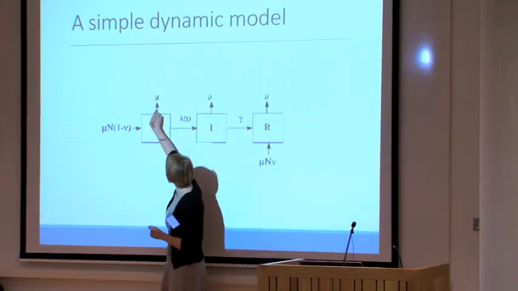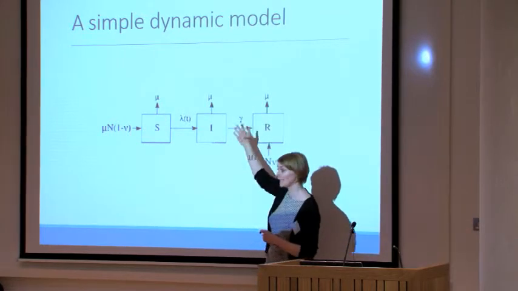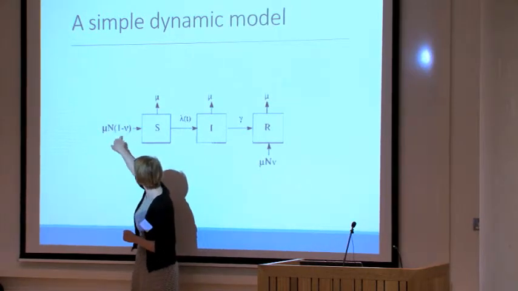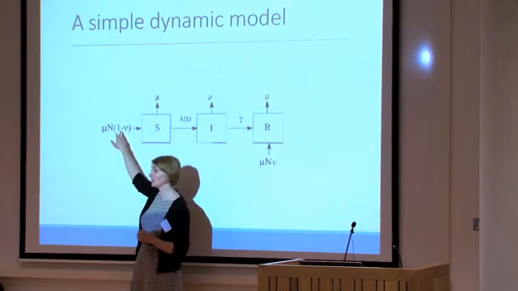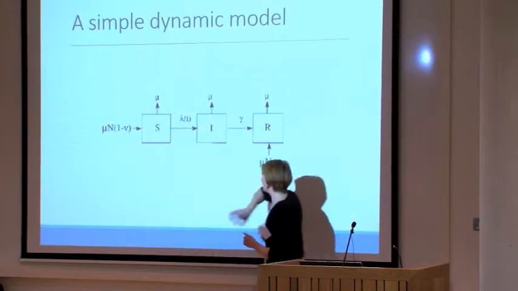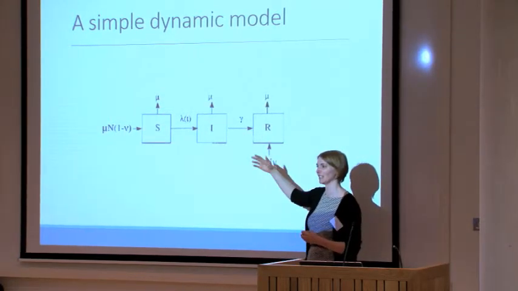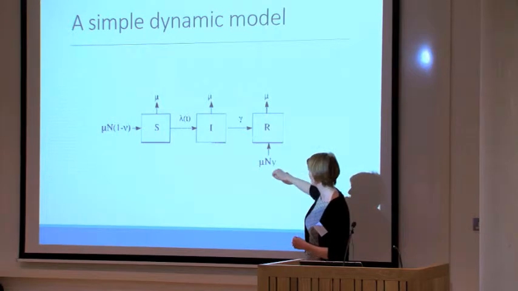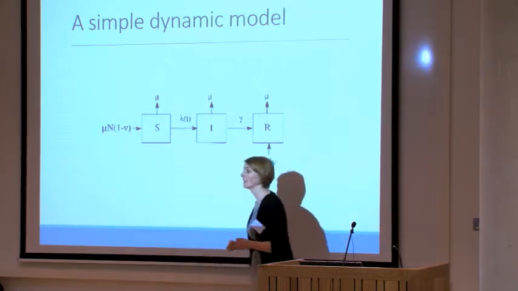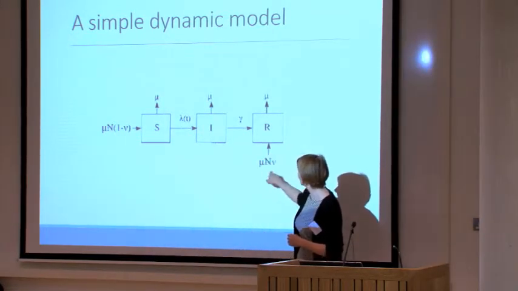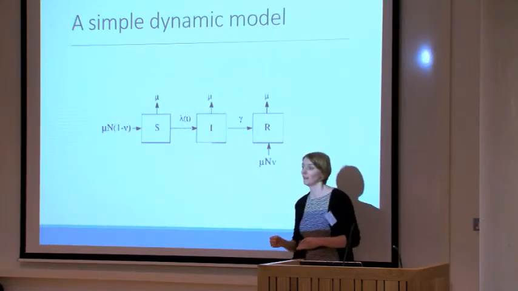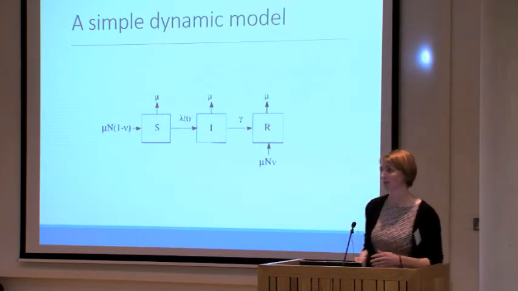This rate here is just death rates going out, people leaving the system. This rate here is people coming into the system. And this expression here is about vaccination. So if you introduce vaccine, instead of people being born into this category, you shove them straight over here. So this is a routine immunisation programme, for example, where we're immunising young children. And the people who don't get immunised still go in here and are at risk of infection. So by adding this vaccination, you totally change the dynamics of the system. And something similar to this can reproduce the patterns I showed you for rubella.